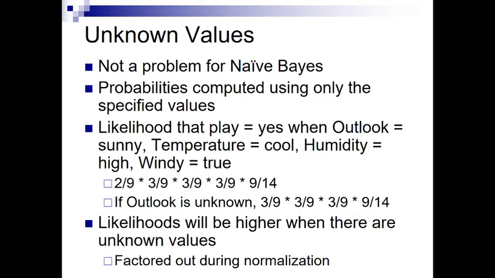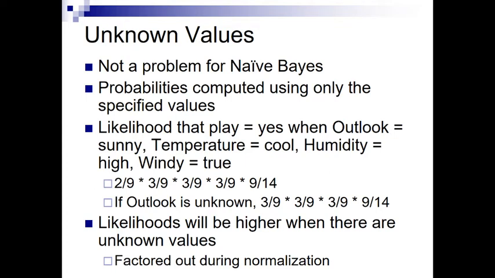Now, one thing that's really nice about these probabilistic models, I mentioned it very briefly up front. If you're missing some information, you can simply drop that conditional probability from the set of things that you multiplied together, and you would drop it both for your likelihood computation of yes and for your likelihood computation of no, so that those numbers are still proportional to one another and you can still normalize and you still end up getting probabilities out.